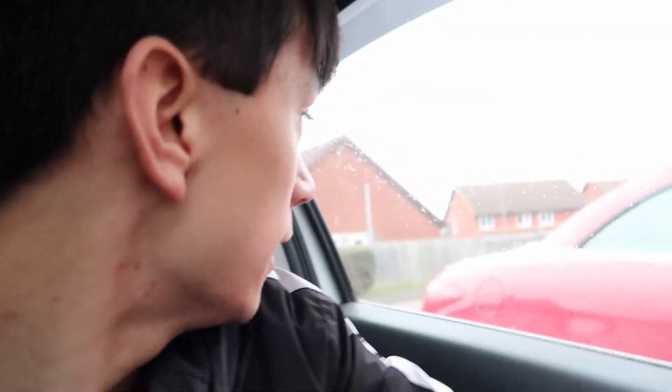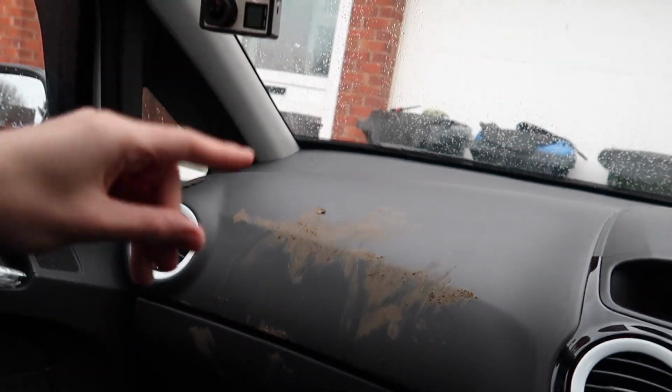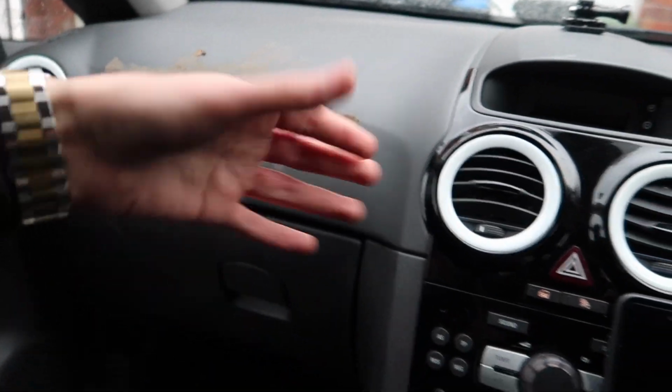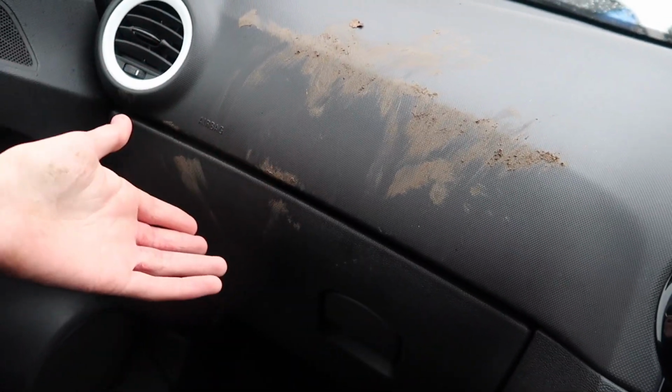Looking clean, boy. Nice. So I know the next step that detailers would probably do is the door jambs. However, they're already clean. I cleaned them this morning. Here they are. This one's a little bit cleaner, but still got a little bit of dirt on. So right now what we are going to do is the interior, all these bits. We're going to start off with maybe the cleanest bits, like the steering wheel, and then move on to the ugly bits like this. Let me quickly go get the products we're going to be using.